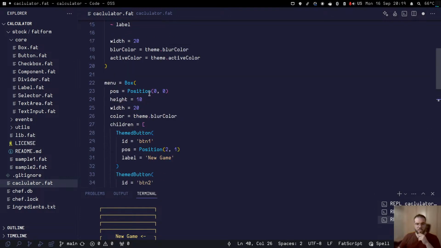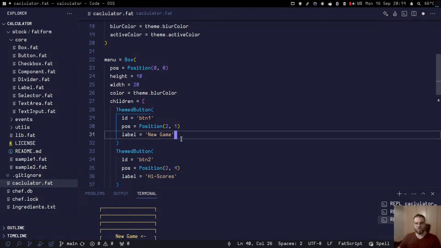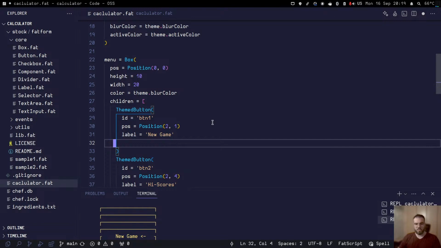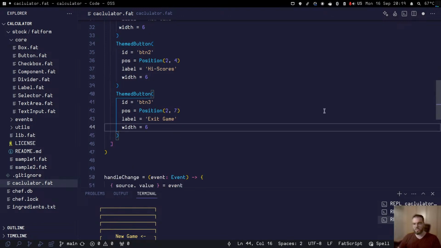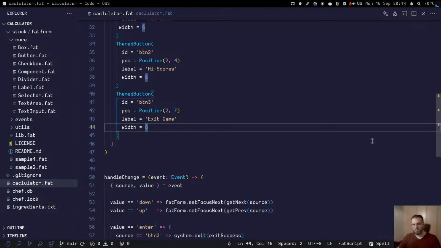And the width, I think it's also using the width of the menu box, so I probably need to tell it to use a different width here. Width equals, I don't know, 6. Maybe it won't fit the text, but that's a different problem. We just want to see how this looks. Okay.